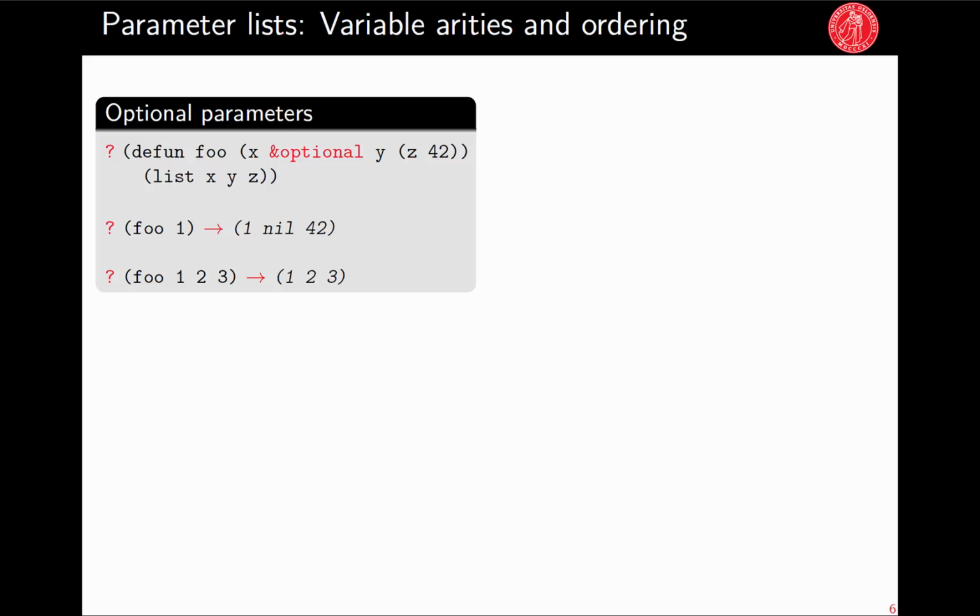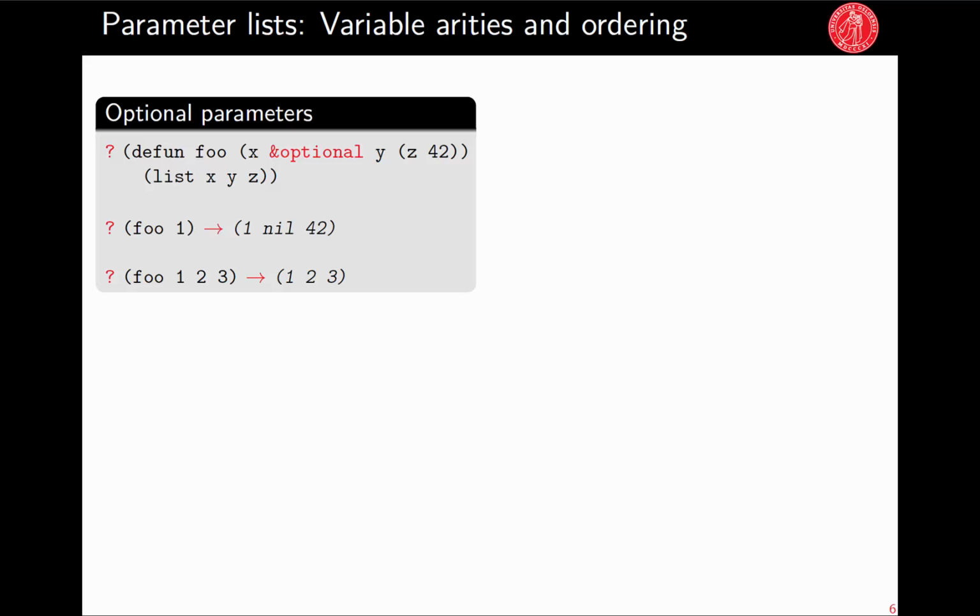Then I wanted to talk a bit more about some other details related to defining our own functions. Namely, some aspects related to how we can flexibly use parameter lists in Lisp. So first we'll look at how we can define optional parameters, how we can define a function to have possibly 0 or more required arguments, but also any given number of optional arguments that we can choose whether or not we want to pass in.